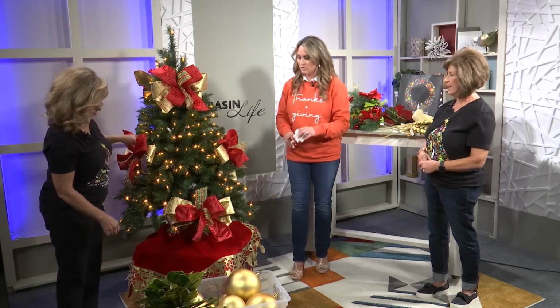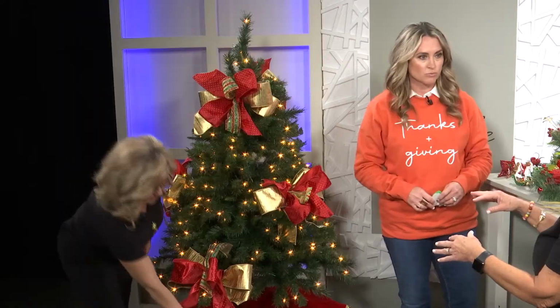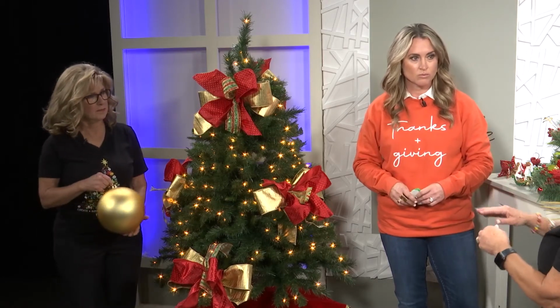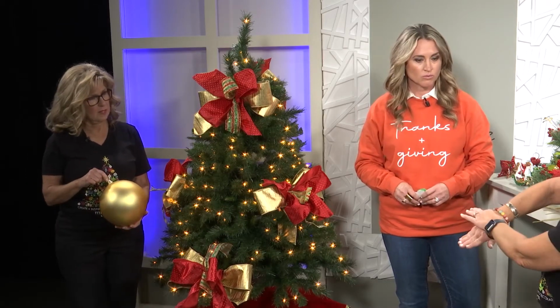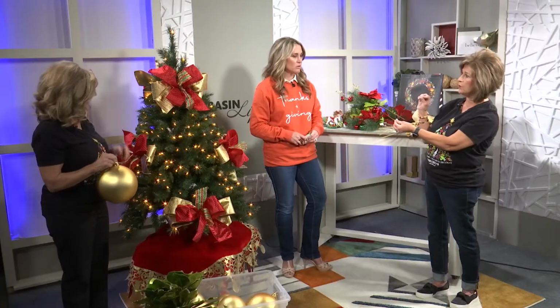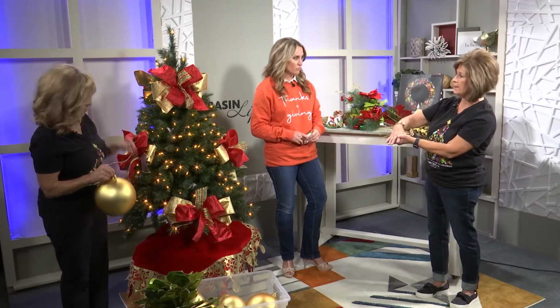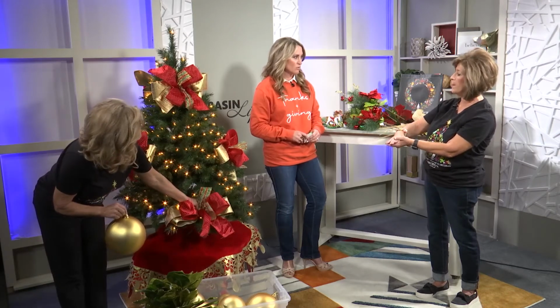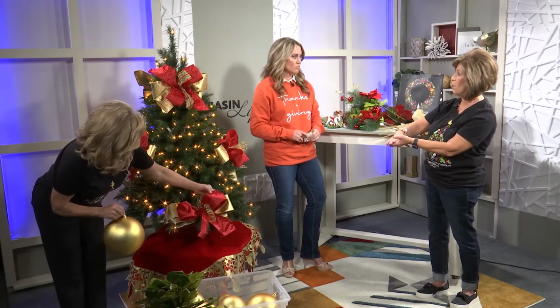Right, exactly. And what we like to do is place the bows in that pattern, then go back and wire them on. And when we wire them on, the branch is laying, we wire them on like this. A lot of people perch them on the outside of the branch, but we like to make them one with the tree and lay them in there. I'll show you in just a minute. The ribbon, the bows all have a wire so that you can wire them on.